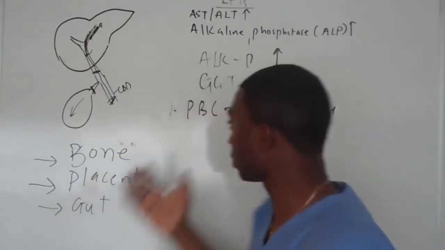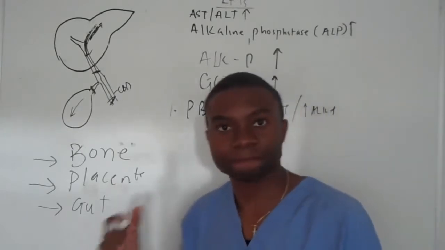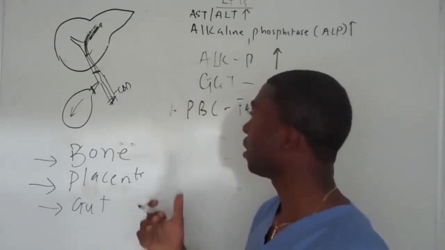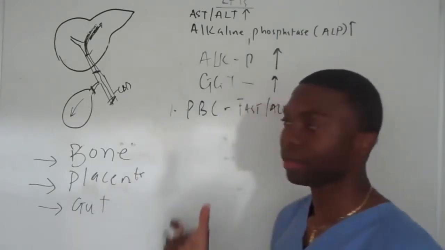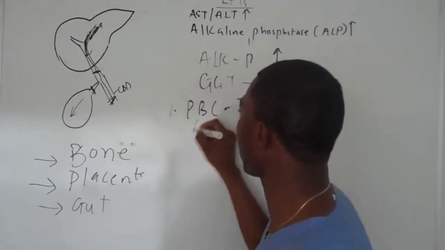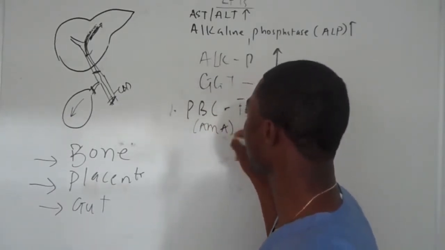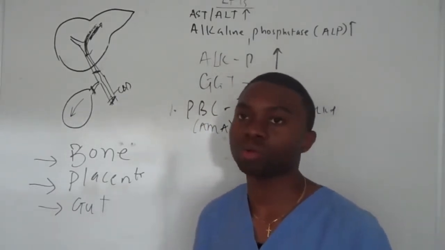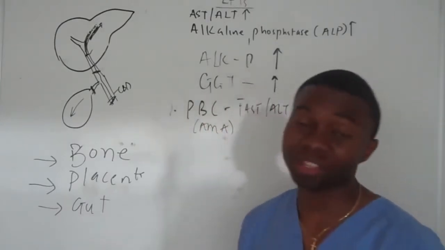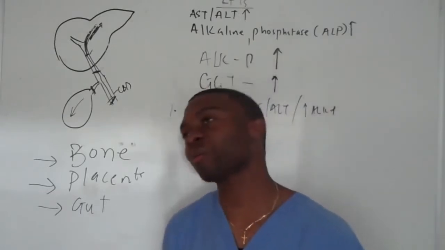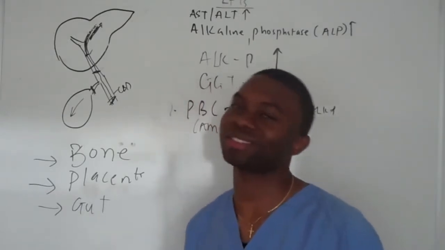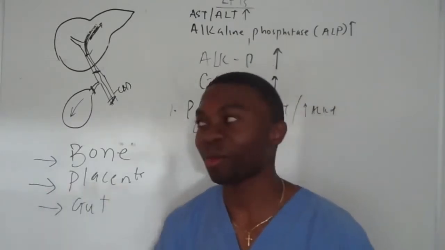Primary biliary cirrhosis, some kind of autoimmune thing going on. The only way you actually determine if this person has it is you just look for anti-mitochondrial antibodies, AMA, to rule it in, and that should tell you it's some kind of autoimmune destruction going on. You want to test for that? We use ERCP. It's a long word for endoscopic retrograde cholangiopancreatography. Big fancy word. Don't worry about it.